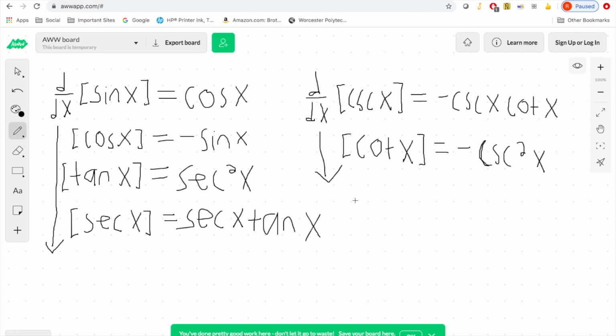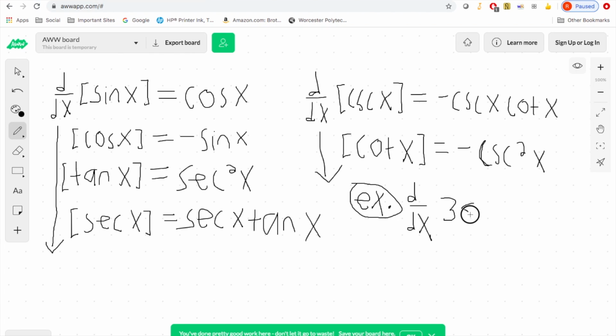Now I want to do a couple of problems, just so that we can make sure we know how to actually apply some of these derivatives. So I'm going to do one simple one and one involving some chain rule, which we also have a video out there for. So please watch that video on chain rule. So let's say we need to find the derivative of, you know what, let's do both chain rules. Or actually, no, we'll start out simple.